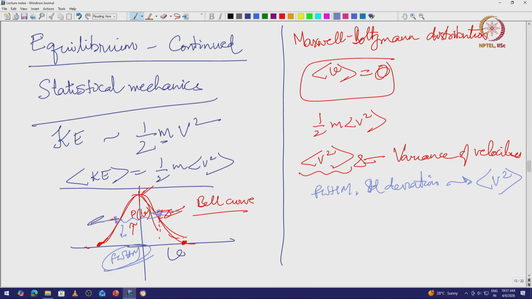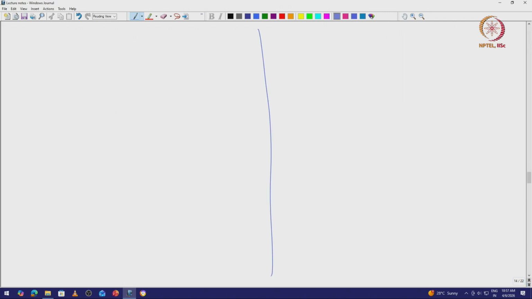Now, I still have to define a temperature. Temperature is not something fundamental in statistical mechanics. I have a distribution with this kind of kinetic energy, and I say that k times T is my average kinetic energy, which defines the temperature of this room, k being the Boltzmann constant. That is why this is called a Maxwell-Boltzmann distribution.